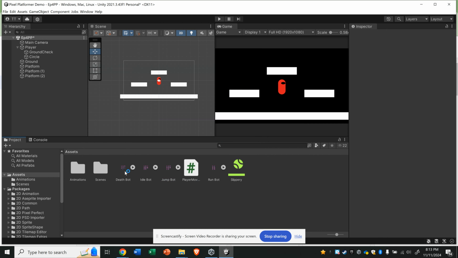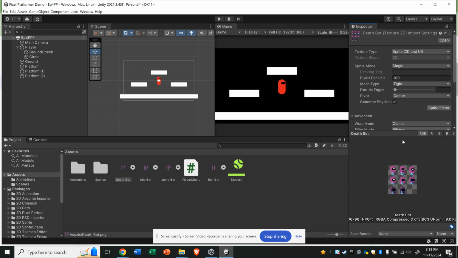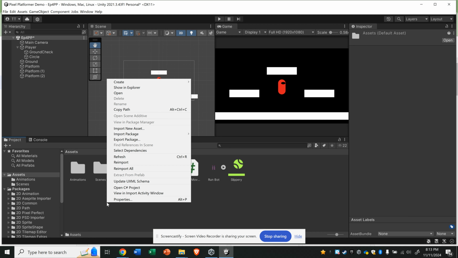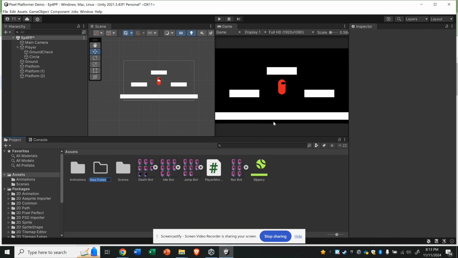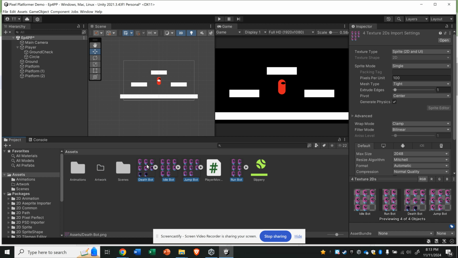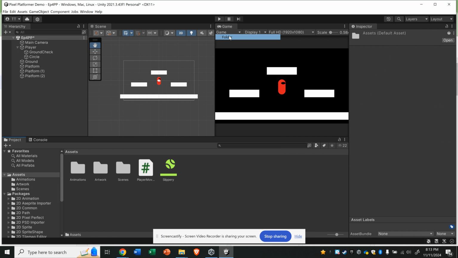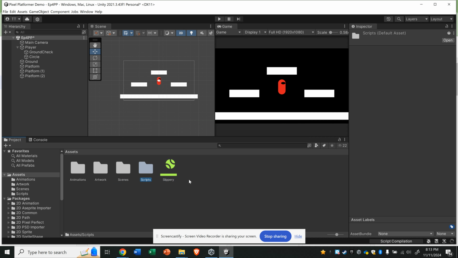And we can see I have these sprite sheets now. They're going to look like something like this, and yours will be very similar. As is, we're going to need to do a little bit of modifications, but I'm just going to get things organized here because we could start to fill up. I'm going to create a new folder and call it artwork. Then I'm going to grab those 4 sprite sheets for my animations and pop them in there. I'm also going to make another new folder, and we're going to call this scripts. We're going to store that in there, and try to stay a little bit more organized as we move through the project.